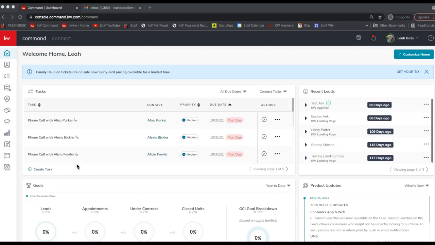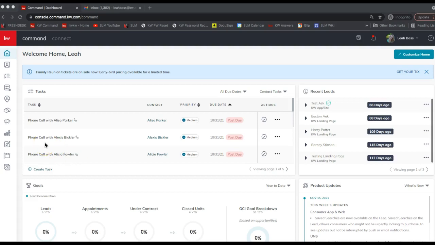In today's tip video, I'm going to show you how you can email all of your signed paperwork from the opportunity in Command directly over to your client's email inbox. I'll be showing you how to locate your opportunity documents, where all that signed paperwork sits, and how you can export all signed paperwork in your listing, under contract, closed folder in just a couple clicks, and also email that over to your client as well so they have a completed copy of all of the paperwork from the transaction.